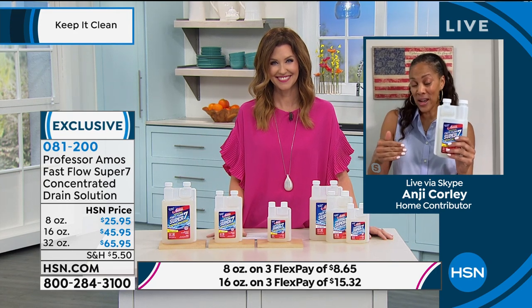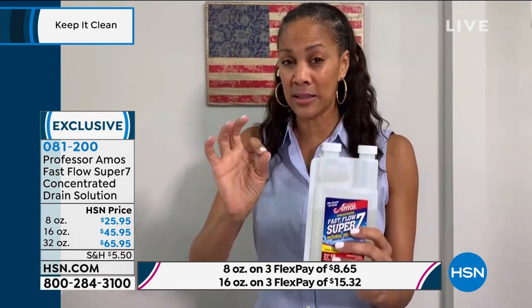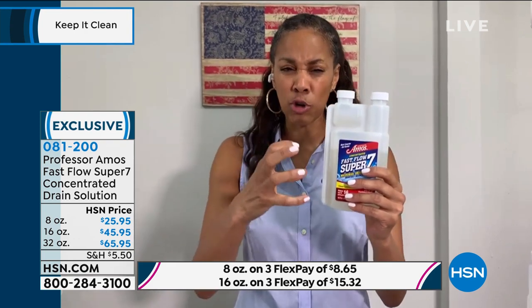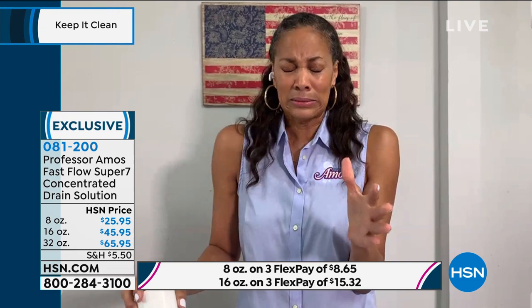Talk about a fast flow. It's time for you to get to those spaces, the drains, the tubs, the showers, the sink, dishwashers, and clean them out with enzymes. I'm not talking about a little bit. I'm talking about a detox, a cleanse with 7 proprietary enzymes. These microbes go to work. It's like Pac-Man, the old school game. They start munching and chomping on all that fecal matter, all the organic matter, which is in our drains.